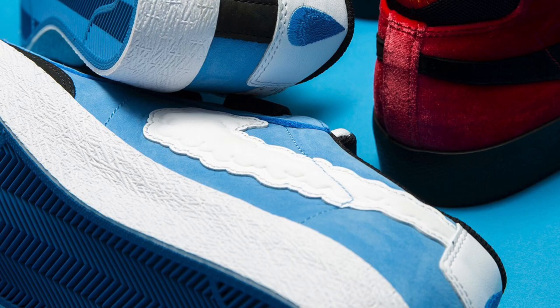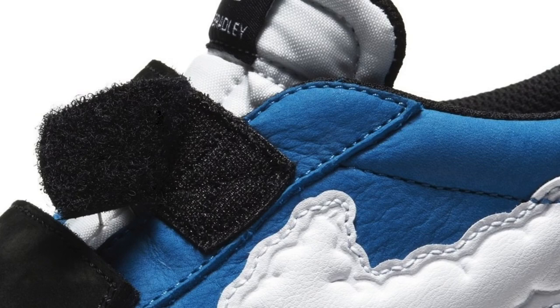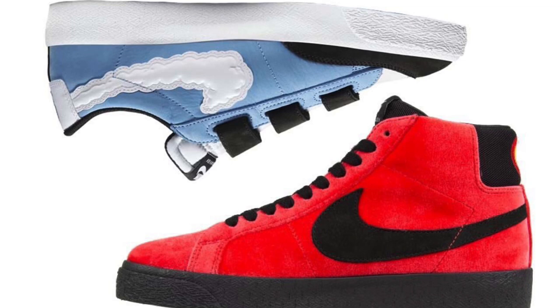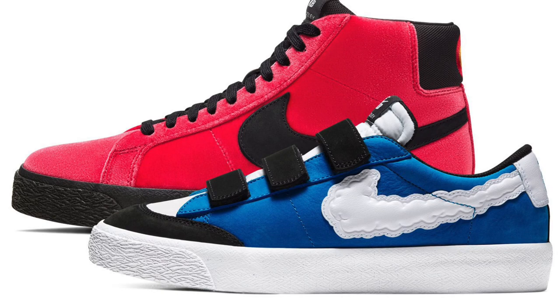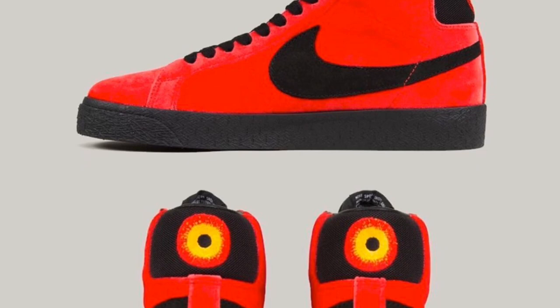Once people start seeing the shoe more on GOAT, StockX, or other resale platforms, they'll definitely start paying more for them. Personally the most I would pay is $200 for these, but I do see people paying much more since it is an amazing design and because there are a good amount of Nike Blazer fans out there who would love to add this to their collection. I would say hold on to these for the long run — once it catches on it'll probably go up in price. They do seem to be a fan favorite and I have a feeling they will go up over time as fewer stock pairs are left on the market. It is also a super wearable shoe and is going to get a lot of attention.